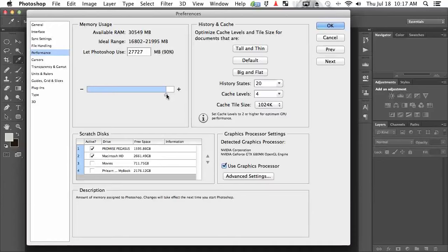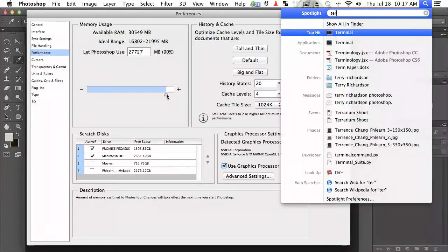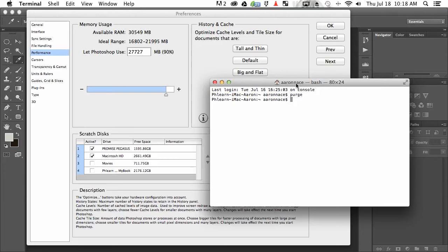The next thing I would recommend doing, if you are on a Mac, and I don't know how to do this on a PC, I apologize, but I think it's possible if you do a quick Google search. If you're on a Mac, type in Terminal into your Spotlight there and bring up your Terminal. And if you have been using your computer, let's say for 20 or 30 minutes or a few days or whatever it is, you'll notice that your RAM tends to get clogged, and Photoshop will run slowly even if there aren't any other programs.